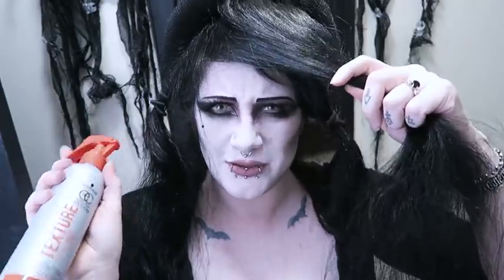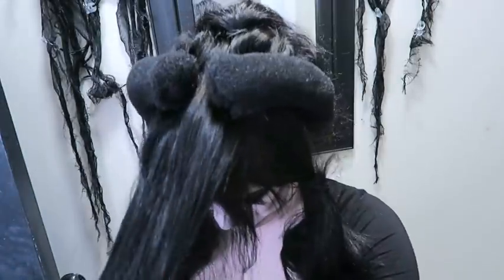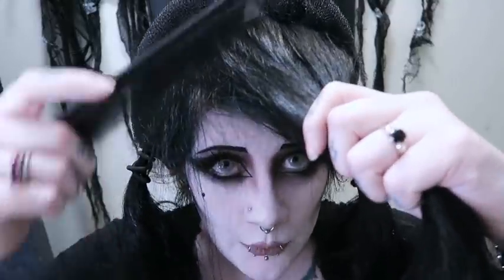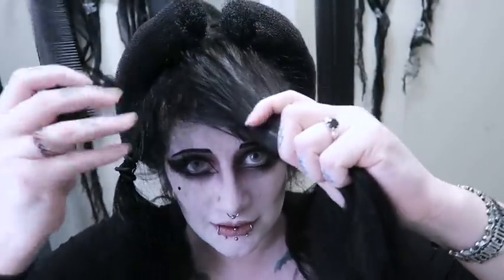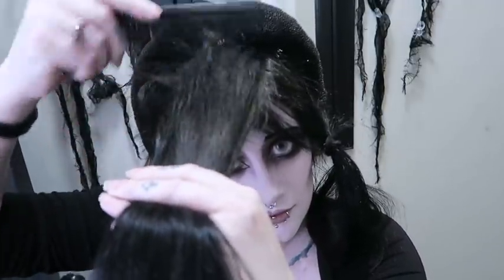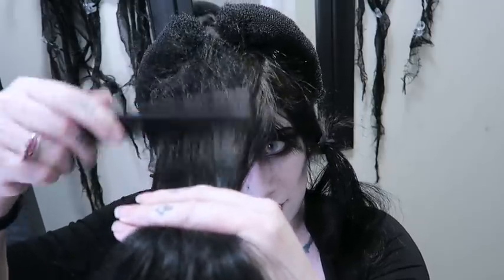I'm gonna just give it a wee bit of this texture spray. It sort of sucks, but a wee bit of texture spray, a wee bit of texture powder won't hurt. This is just one of those sea salt sprays. Optional step: we're gonna take the trusty fine tooth comb and ever so slightly, just a tiny wee bit, back comb this part. Just a wee bit, just for some extra volume. Nothing crazy. Just like that, a wee bit, yes.